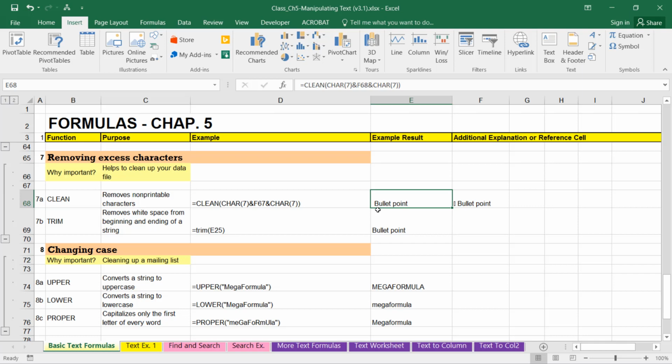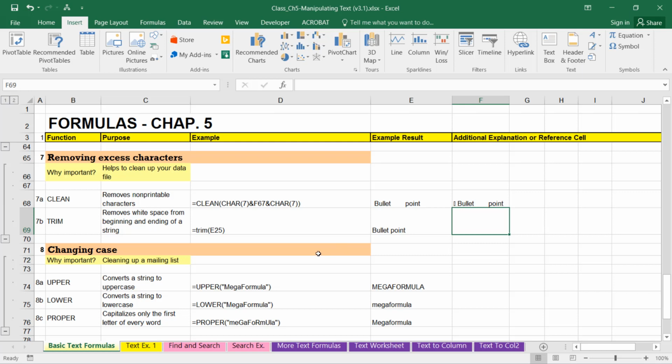But you'll notice there's also a space here at the first. So it got rid of all the extra characters, but not the spaces. If we want to do that, then we come down here and say trim, whatever's in E68, and it gets rid of any spaces in front or at the end, and just one space in between. Let me show you. If I come up here and put in a lot of spaces just so we can see this, you'll notice this has a lot of spaces, but here it's trimmed out all those extra spaces.